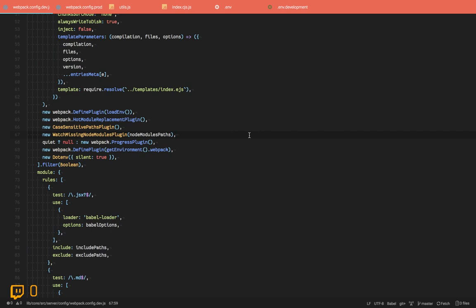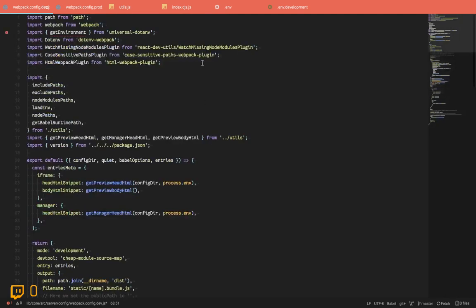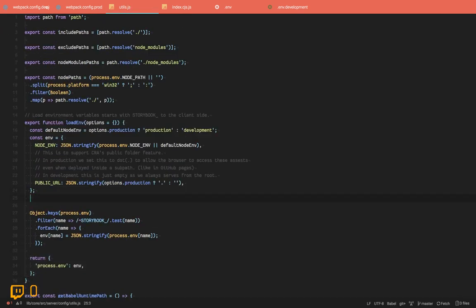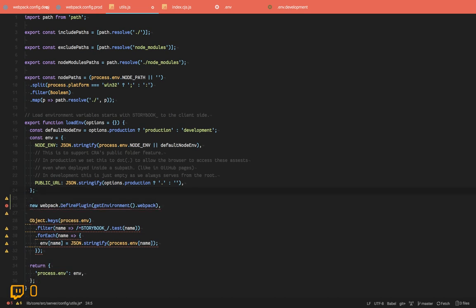I think the first thing we want to do is simplify the process by moving towards a single instance of the define plugin. My recommendation would be that we remove that one and move that functionality into the one that we have more code around anyhow. We need to make sure that we import get environment, obviously.